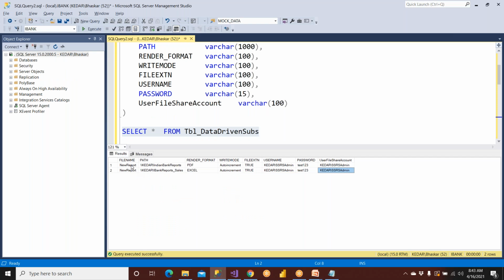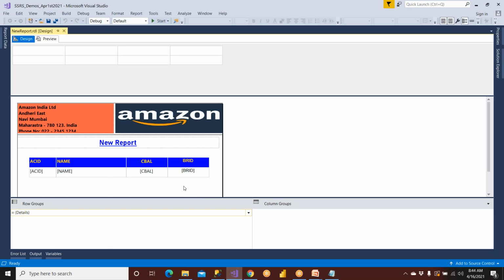All the data is going to be supplied by this one, by this one. So it is always picking up a single row and processing the data. It will take the next row, it will process the report. It will take the next row, process the report. The same report will get delivered for each row available in the data set. That's it. So you need to map them.